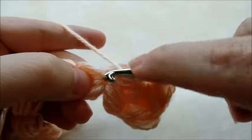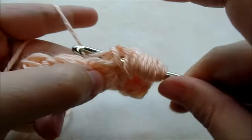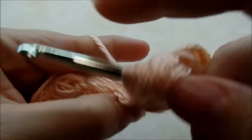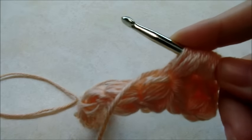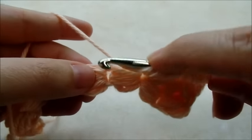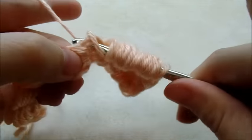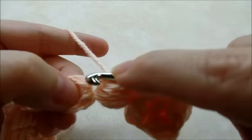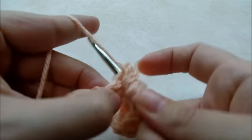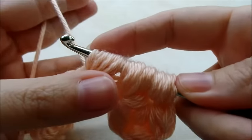One, two, three, four, and then the next space over. One, two, three, four. So that's three puffs on your hook again.